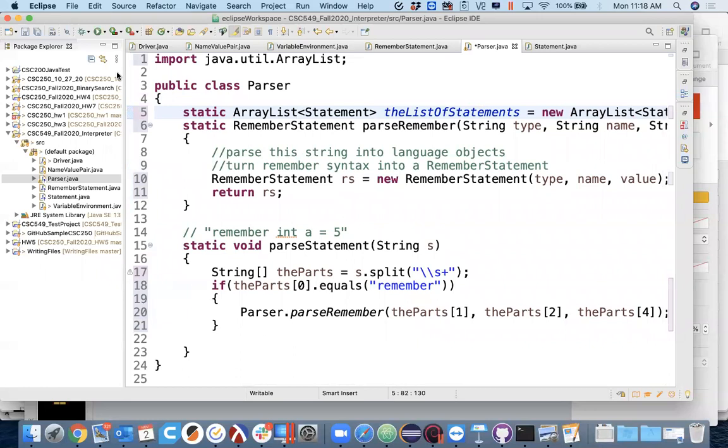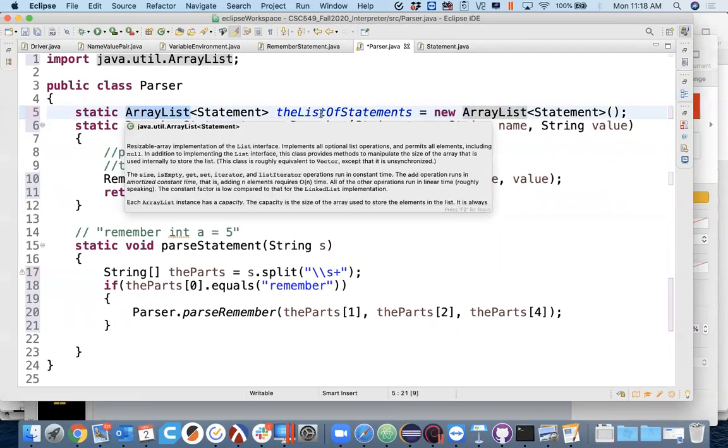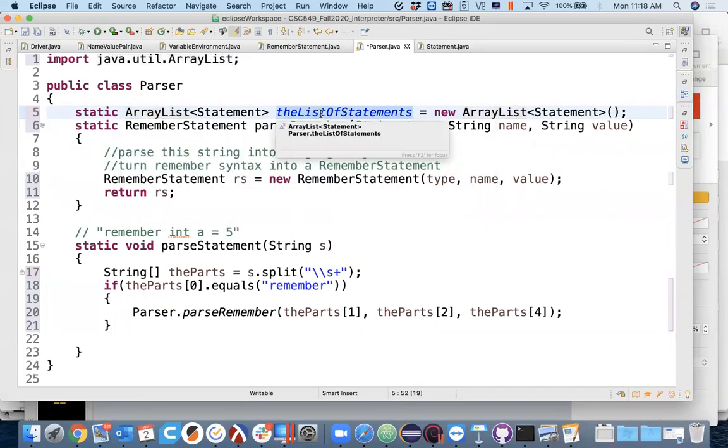All right, so now our parser class is going to have an ArrayList called listOfStatements, because when we think about a computer program, ultimately we're going to have a list of statements that we're going to be working with, where each of those statements has meaning that our interpreter will ultimately go and process.